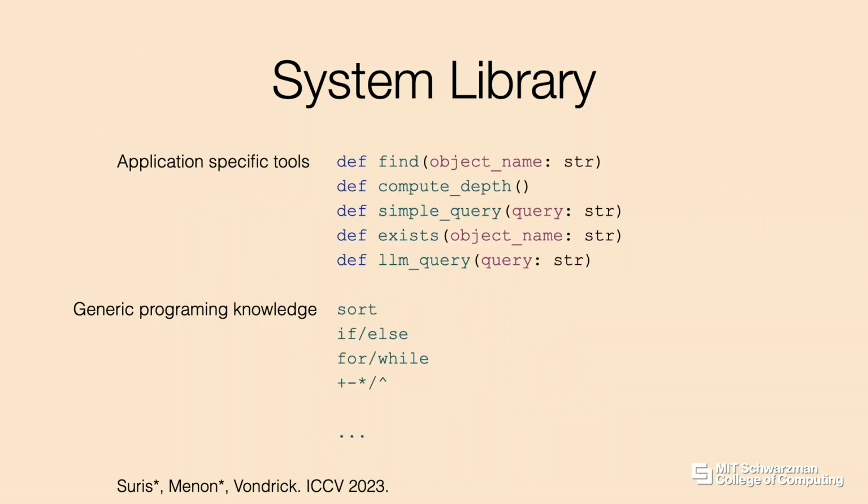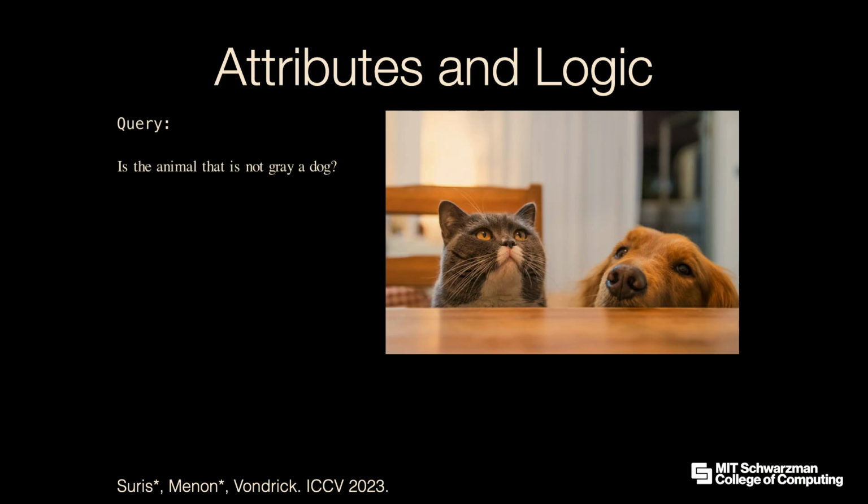There are going to be functions that are application-specific, and these are the tools that you are providing the agent with. And then there is just the generic programming knowledge that the LLM has, that it knows how to write Python scripts, and so it can combine conditions, loops, and so on with the tools that you provide to create programs that are relatively complex. And now you also have the benefit of all the common sense knowledge that the language model has. So when you ask questions, the language model will use its base of common sense knowledge to answer those questions.